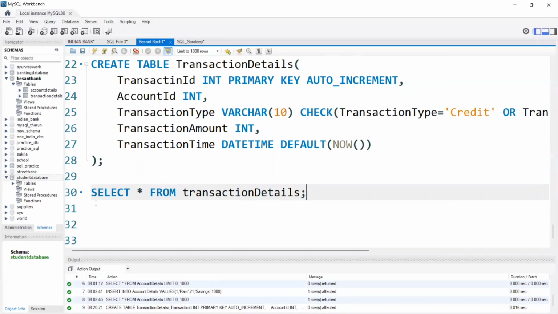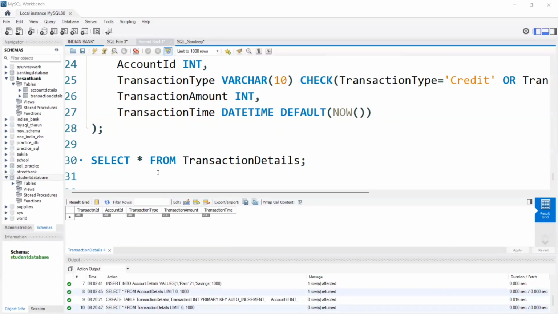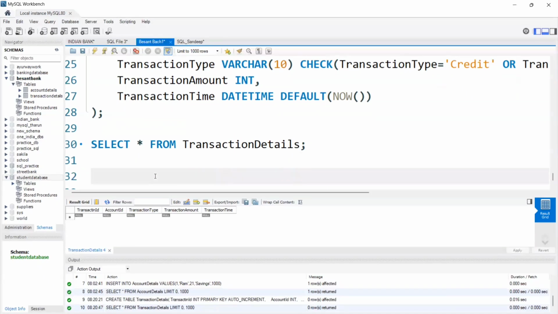In the output, we got the transaction details table separately. We created this transaction details table.